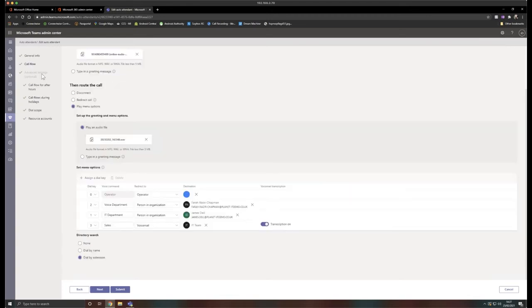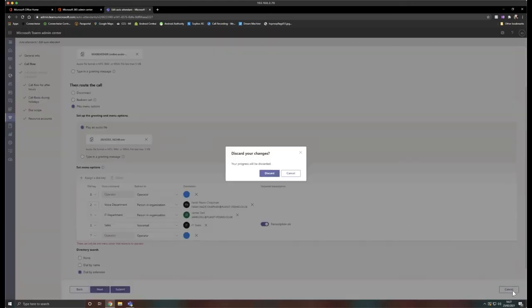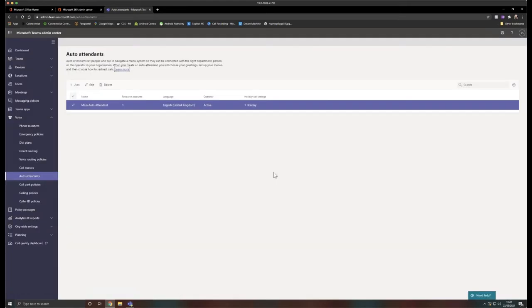It's also the same when it comes to things like call flows. If you need to change your in-out messages, you want to change audio files, what does it sound like when people call in? Do we need to put a different message on? We've been bought out and we need to change the message on the call in. It's as simple as uploading a WAV file or an MP3. There's no special recording mechanism, having to pick up a phone and get someone to do it live and hope it sounds okay, send it to the recorder. And it's the same with setting menu options. It's really simple to essentially add and remove keys. It's as simple as choosing a number and choosing what it does. It's massively simple.